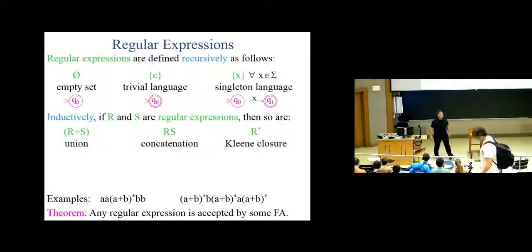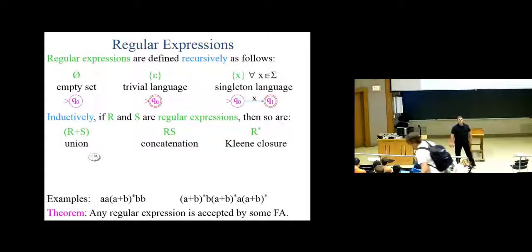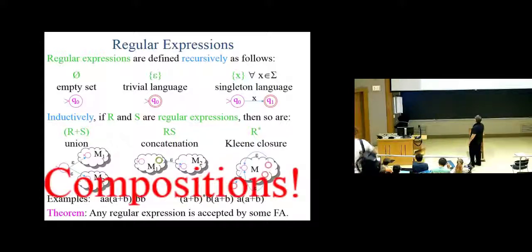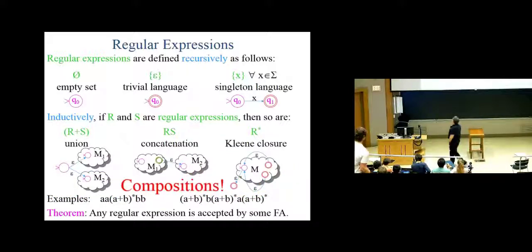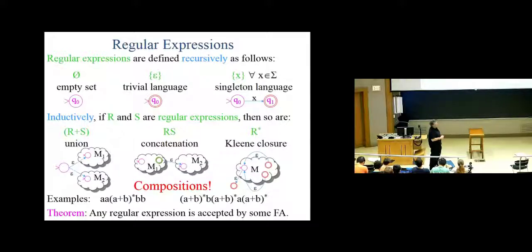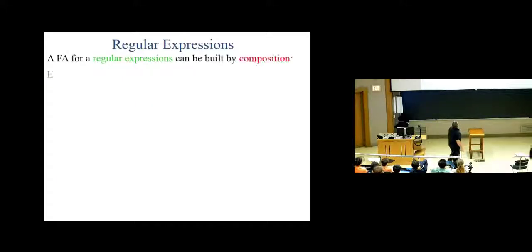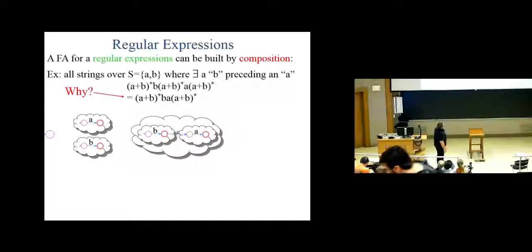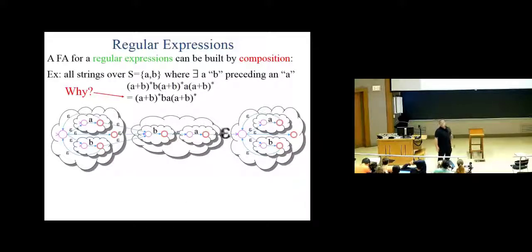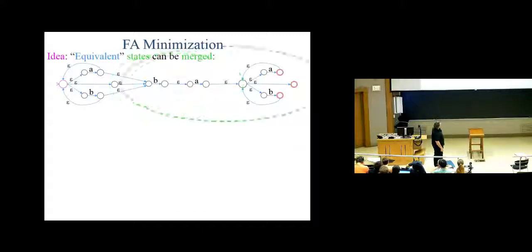So I want to continue with regular expressions, finite automata, and some properties of regular expressions. We mentioned that regular expressions could be made by composition rules. The base cases are simple, and then of course you have the union, the concatenation, and the Kleene closure of regular expressions. Those are also regular expressions. And we proved that you can minimize finite automata via this ongoing example, making less states.